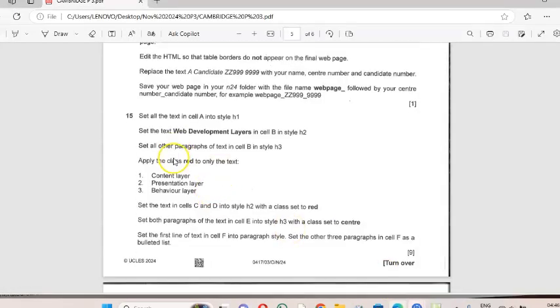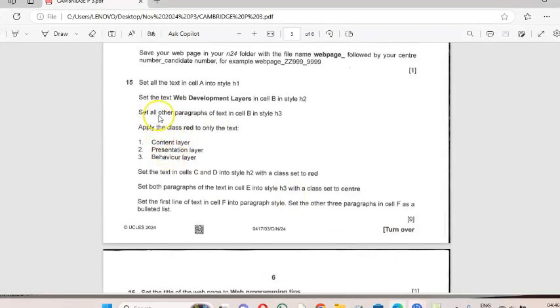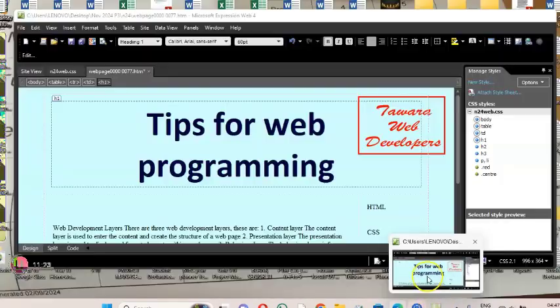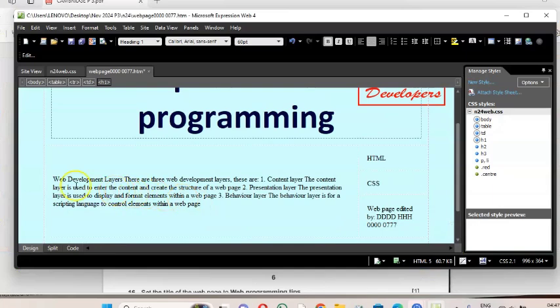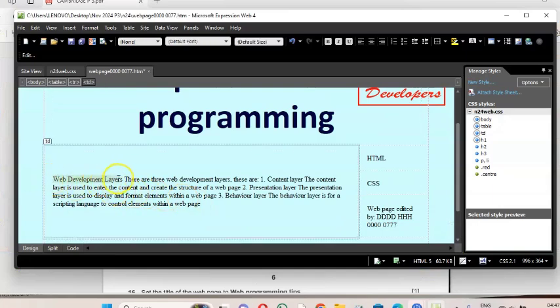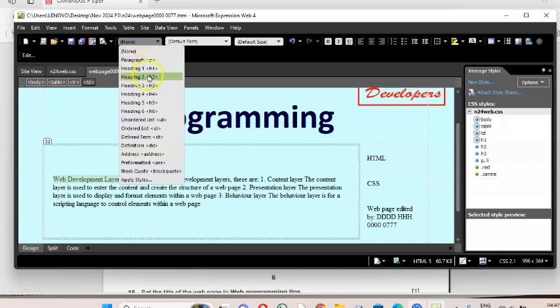Now we go on to the next part. Set web development layers in B2 to H2. Those in cell B, web development layers, this is the text that has been asked to be changed to H2.